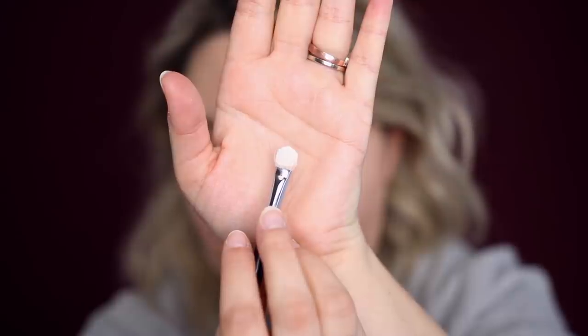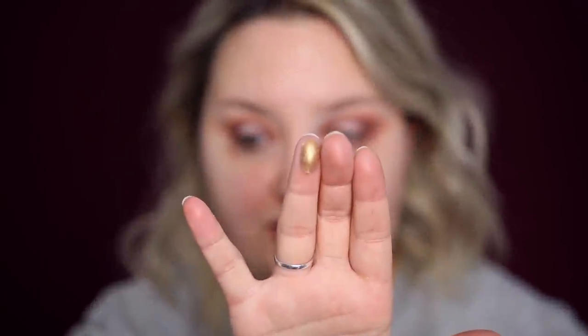And now I would take my ColourPop No Filter Concealer. I'll use my little Bodyography Pro flat shader brush, which looks like this. It's a lot different of a shape. Really load it up with concealer and sort of stamp it on. At this point, a lot of times what I would do is I would tap a shimmer onto the center of my lid. So I'm gonna go in with the bronze shade from this palette. I'm going to tap it on.